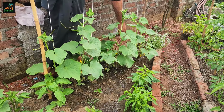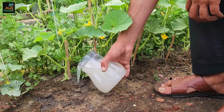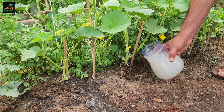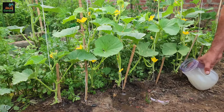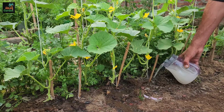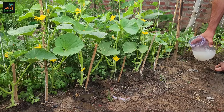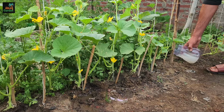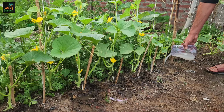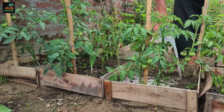The ingredients in the yeast also stimulate the work of microorganisms in the soil. Vitamin B promotes lush leaves, preventing them from turning yellow or drying out, and overall strengthening the plant. Yeast also promotes flowering and fruit formation. Just as the dough rises with yeast, so do fruits. By using this liquid fertilizer, we can expect larger and more abundant fruits.